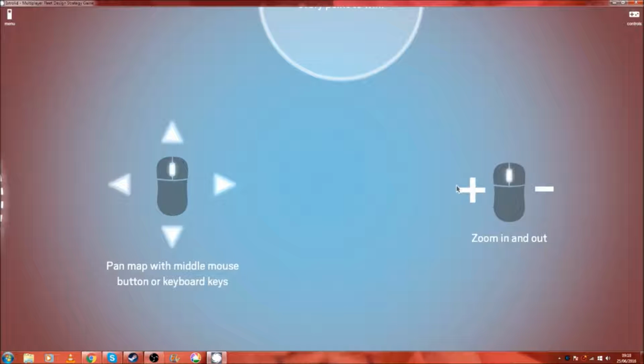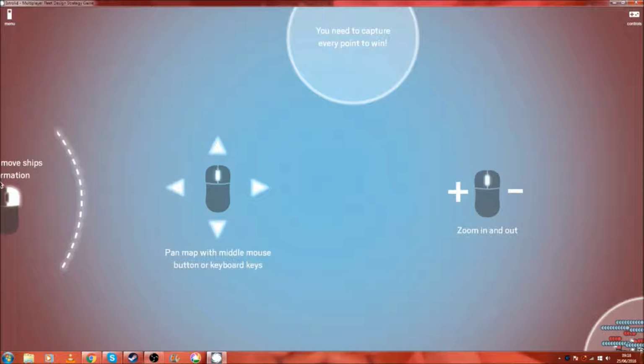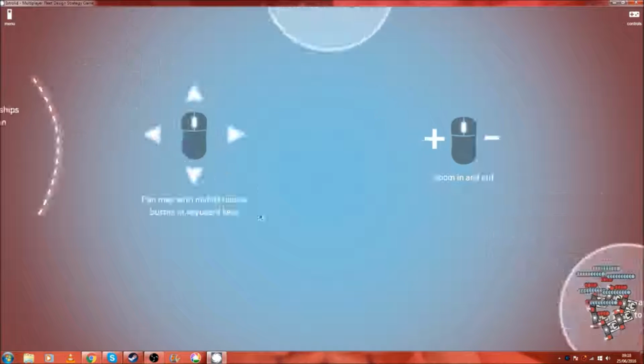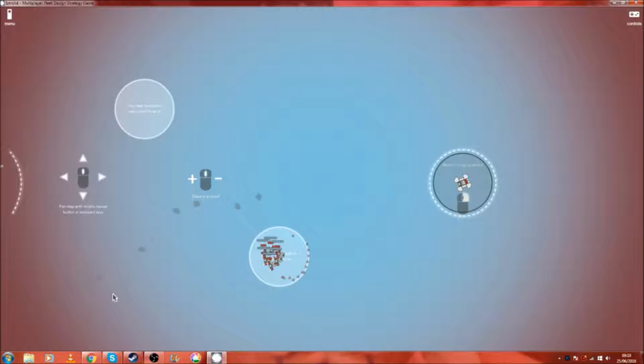Right, and then you can zoom in and out using the scroll wheel. Ooh, and then no, that doesn't work. Pan with middle mouse. Oh, I see. You hold middle click, and then you can go. Ooh, and then you can order your fleet to go around there, and then they'll do that. But that's probably not a good idea.